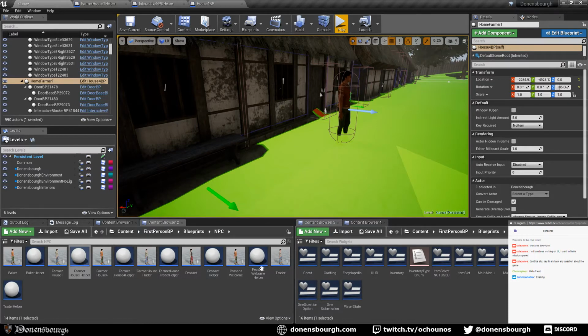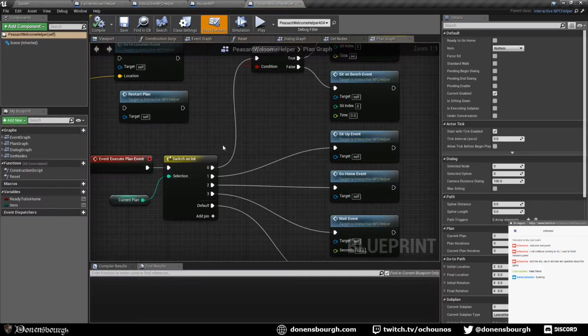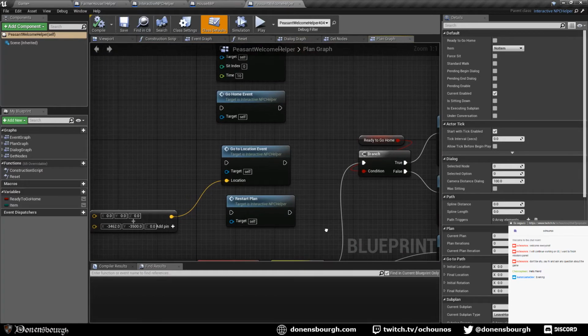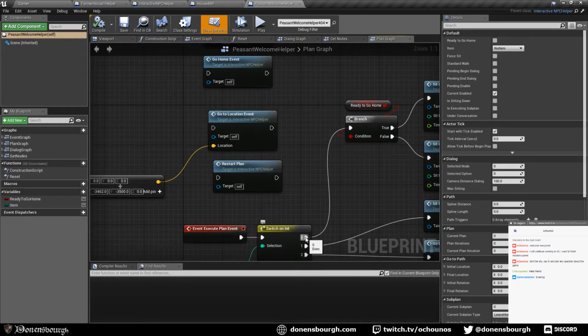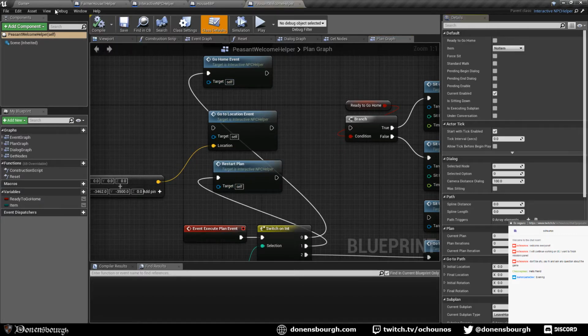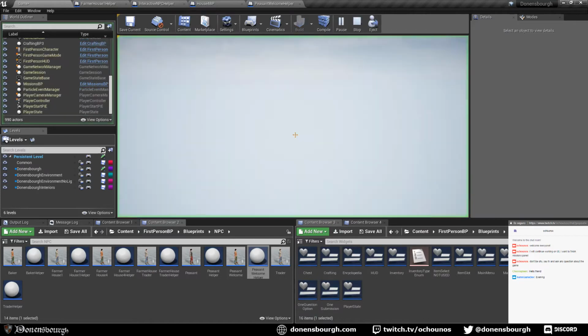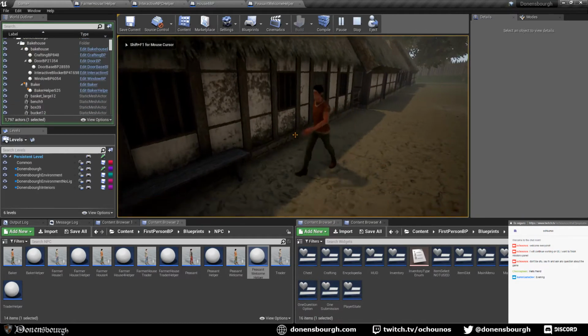Let's just force this one to go home initially, and that's all. Go home here and then restart plan. So it will be trying to go home all the time.